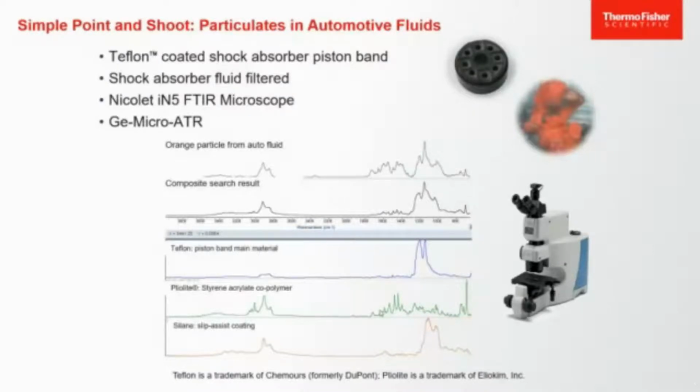I could show you how to use one of these in probably half an hour, even if you're not a microscopist. But the key is it was done by transmission, just very simply. After the filter dried, we put it on there, and then we used micro ATR to analyze it. You could also use transmission to do it. And you can see at the top the spectrum of the orange particle that you see in the picture there.